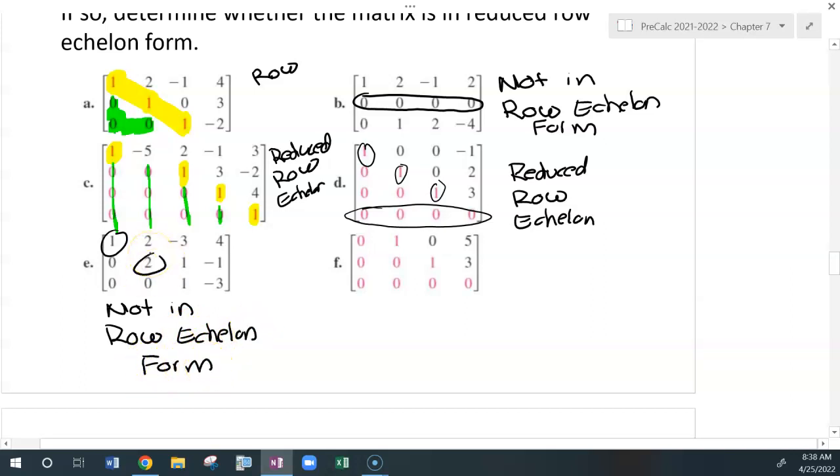And the reason is that 2 right there. All right, take a look at this last one. Here's my 1s. I have my row of zeros all at the bottom. I have zeros underneath. And my first leading digit here that's not a 0 is a 1, and that's coming at the top. So this one is in row echelon form. In fact, take a look at these zeros under here. You could even say that it's a reduced row echelon form.